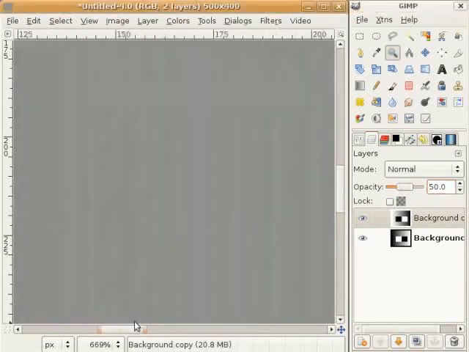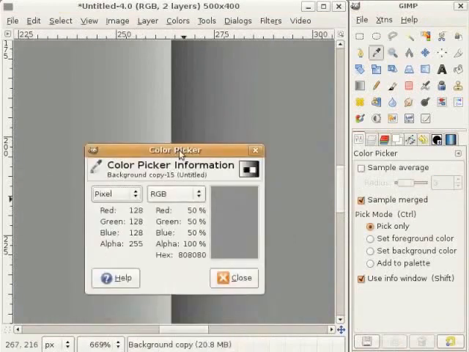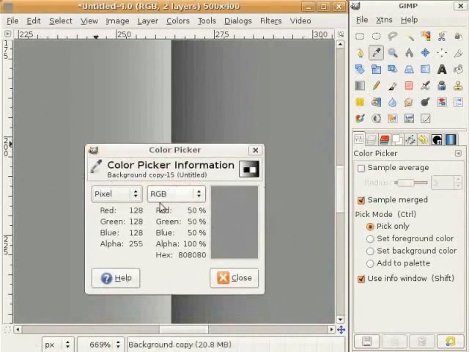But first let's look at the trick of the eye. Here it's definitely darker than this one here. So I select the color picker, and we can see that here it's 128, 128, 128 for red, green and blue, and 50% gray, and it's medium gray.